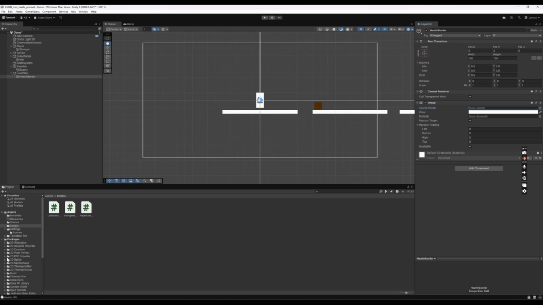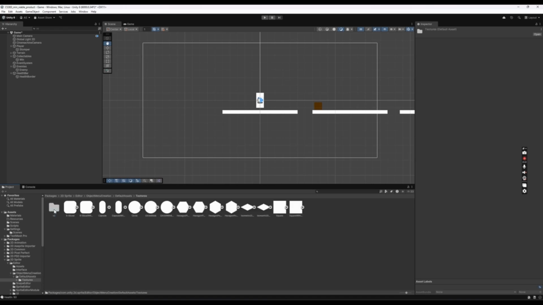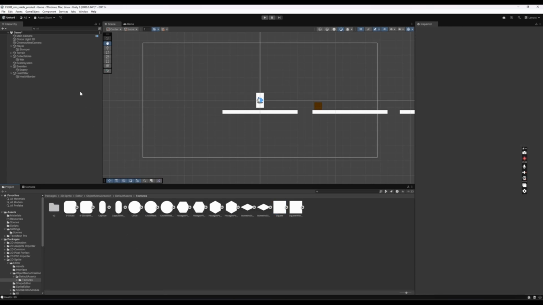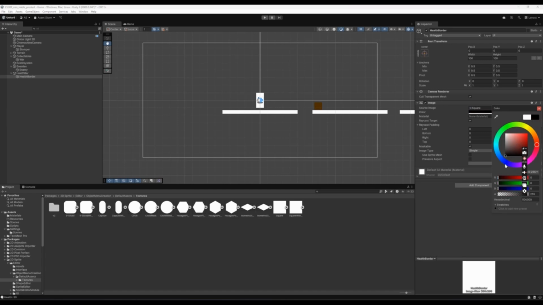We can do this if we go into Sprite Editor, Object Menu, Textures, right here, this square one. Very long way to get to it. But if we go into our health border, we can just drag that square on top of it. So now we have a square source image to it. At this point, let's make sure that the color is black, because it's just going to be our border.